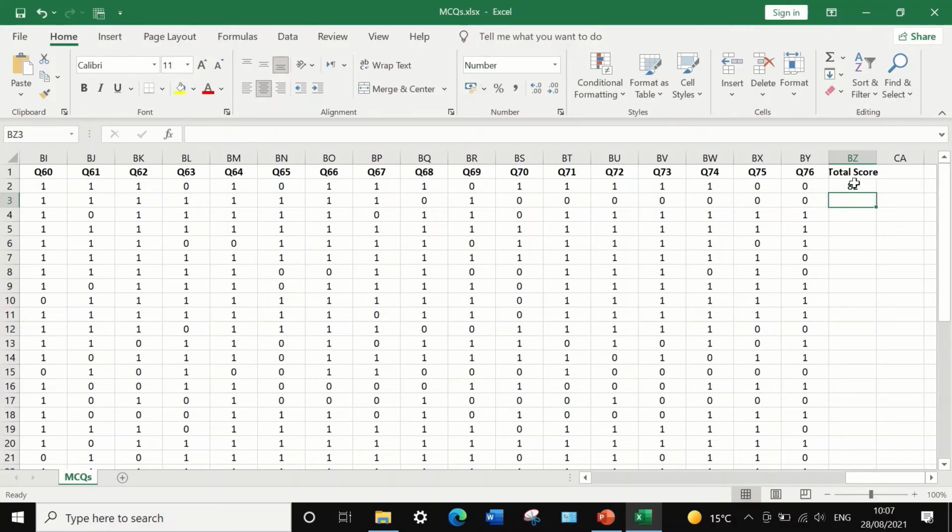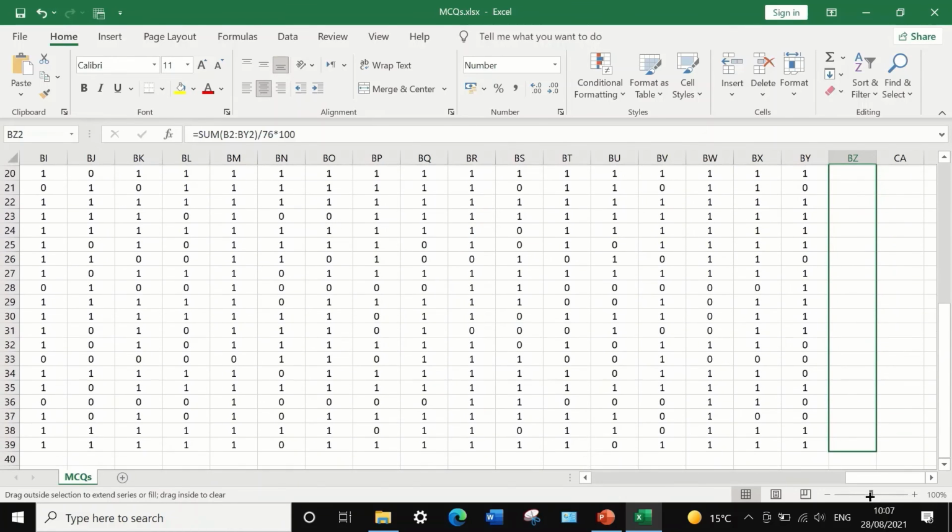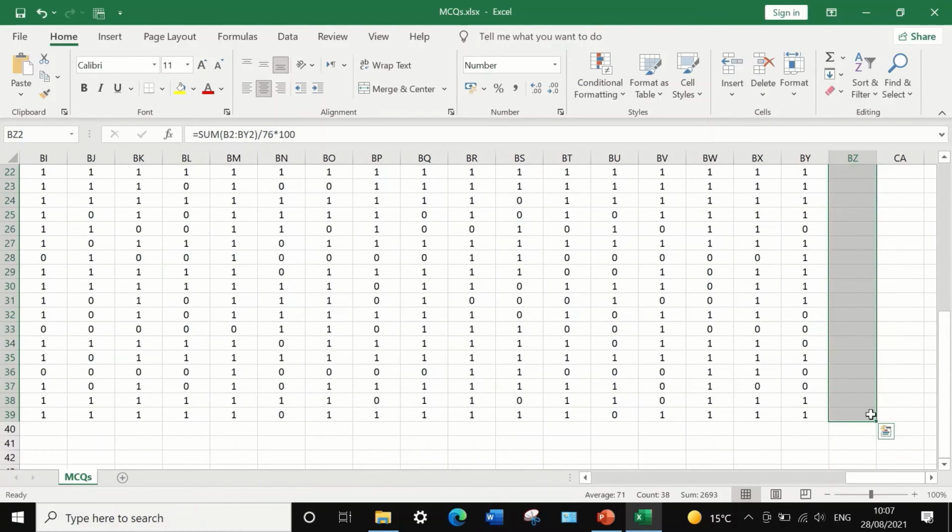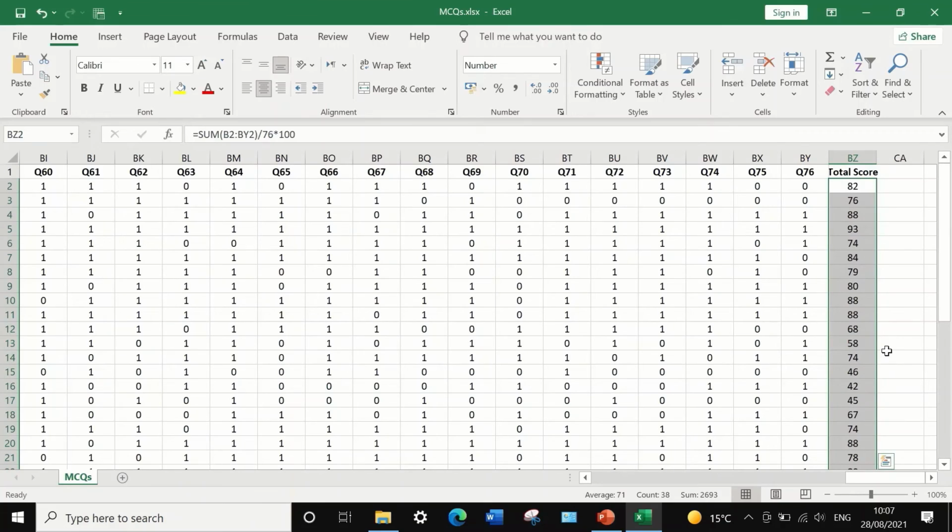So the total score, or the percentage mark, for the first student for the exam is 82. If I select and drag the cell toward the end, it will autofill the total score for each student.